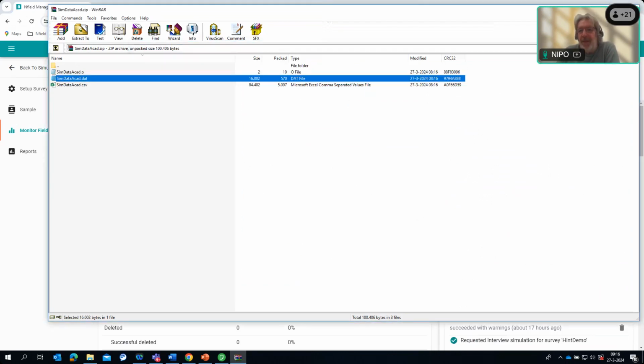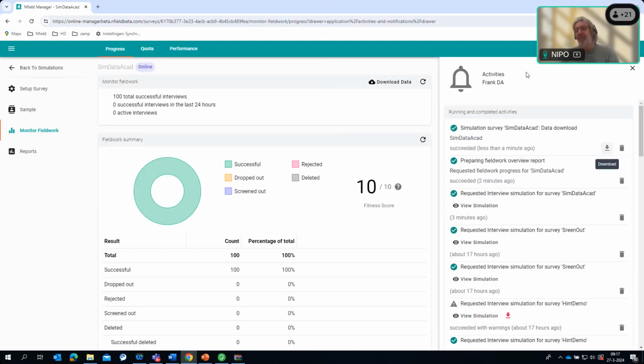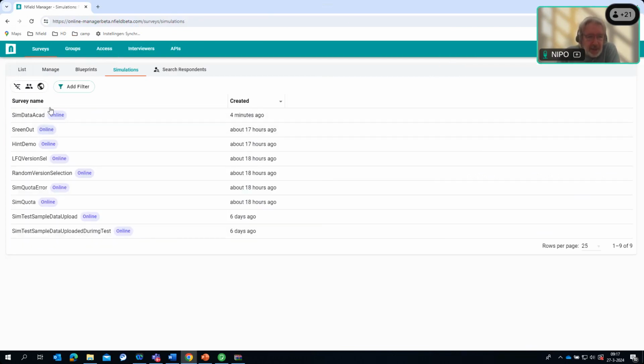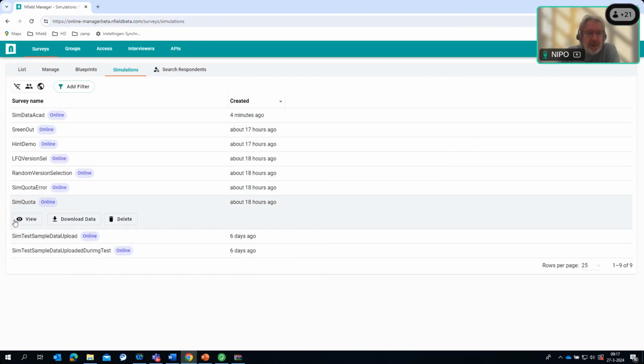Now, there are also new things in this feature. In the developer, because it is offline, it doesn't know any quota. This, as I said, is running real interviews. It's running them online. So you can actually use the quota here. So I prepared an example of that, which is the same quota 1.